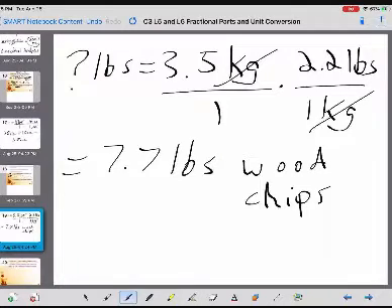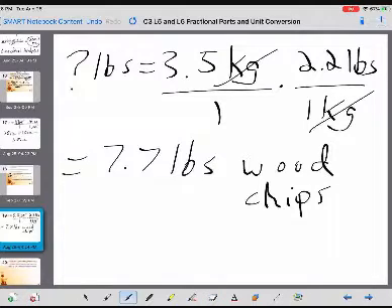I also like to do a check for reasonableness. So here, if I got a number like 28 billion pounds of wood chips in 3.5 kilograms, you've probably held a small weight that might say 5-10 kilograms on it. Would it make sense if it was 29 billion pounds? No. So it's good to always check whether this is a reasonable answer according to the scenario provided. And we see here 7.7 pounds is a reasonable answer. And that's D right there. I'll just fix that real quick, and then we'll move on to our last example in this recap video.